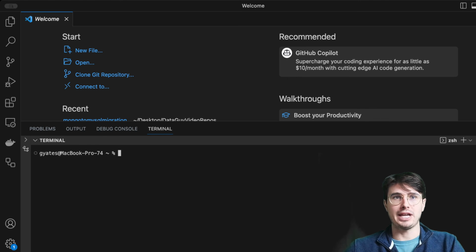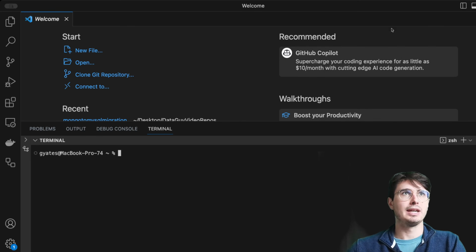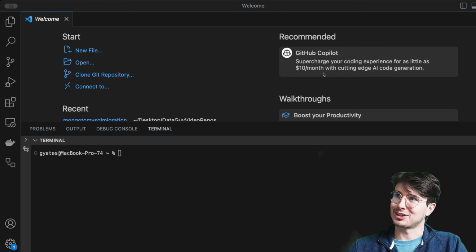So I'll show you first how to create just a basic Spark connection, but then I also want to walk you through how you can use the outcome of that task to maybe trigger downstream operations as well, because it's pretty easy to create a Spark connection. So without further ado, let's get into it.